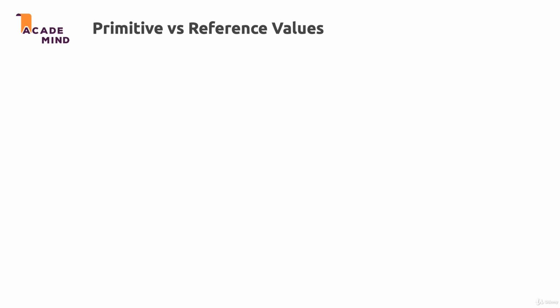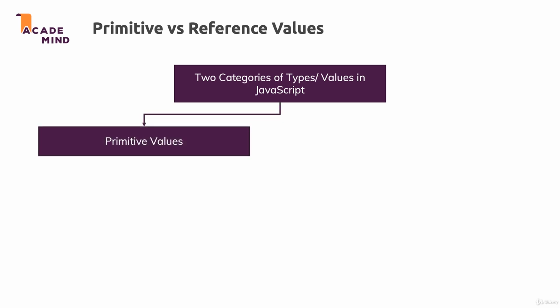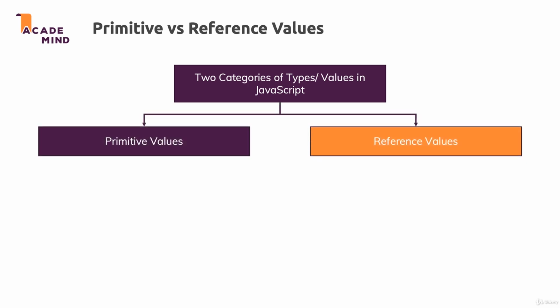Now, what is that? In JavaScript, we have two categories of types or of values, you could say. So with that, I don't mean strings and numbers, because that would be wrong. We also have booleans, objects, null, undefined, and so on. But I really mean these data types, which you already learned about. So booleans, strings, numbers, and objects, and so on. These can be categorized into two categories. We have primitive values, and we have reference values. And that's an important differentiation which you need to understand.